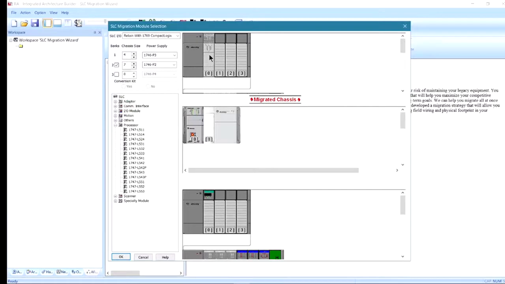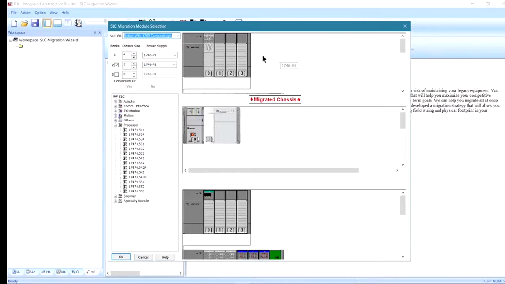This particular one, the way this works is you decide whether you want to retain your existing I/O, and then with what processor you want to replace just the processor with, or you can completely replace the I/O with the 3 different types of Logix processors.